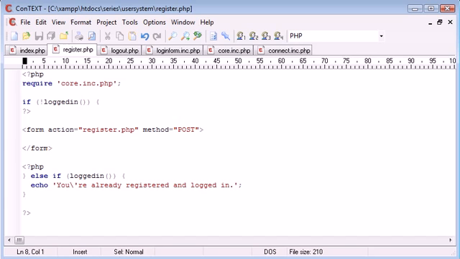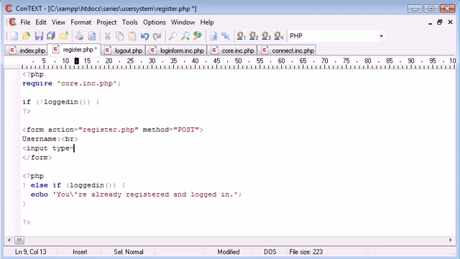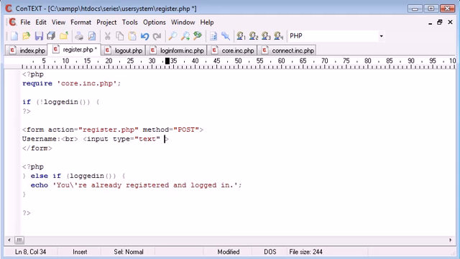So let's complete our form, the necessary fields we need to include. So the first one will be username. We can break down now, say input type equals text. In fact, we'll keep this on one line just to keep things simple. And name equals username. Okay, break down a couple of times.